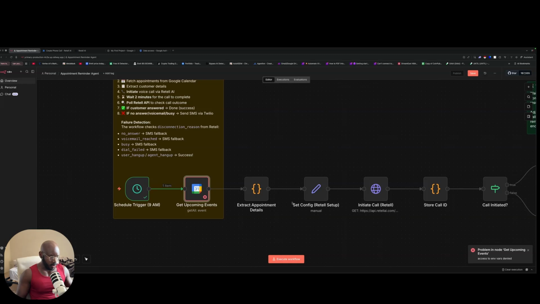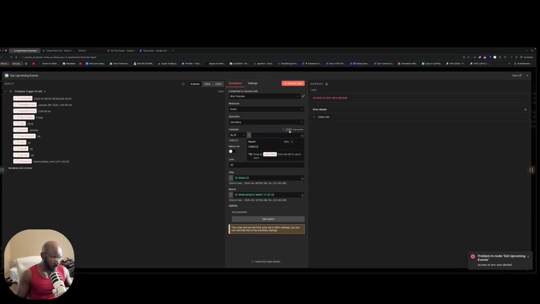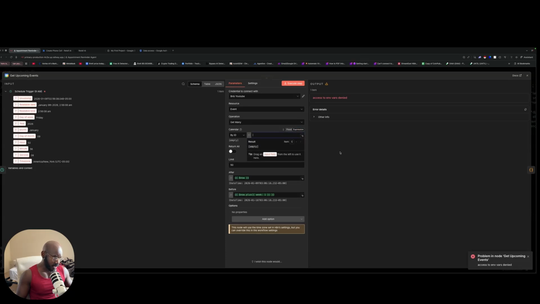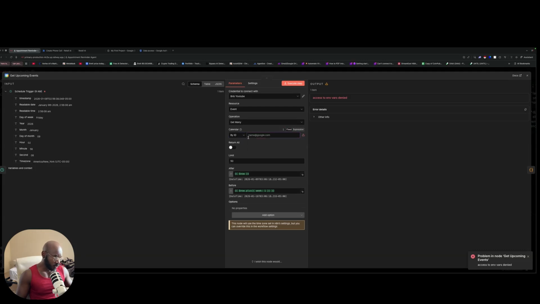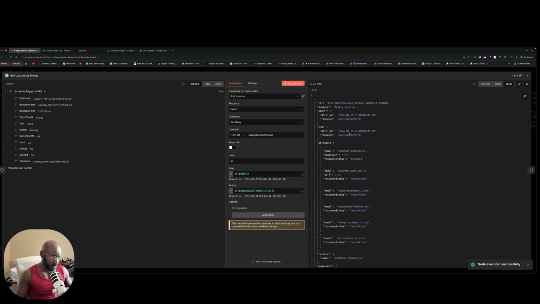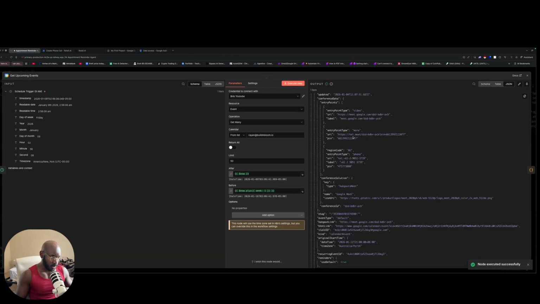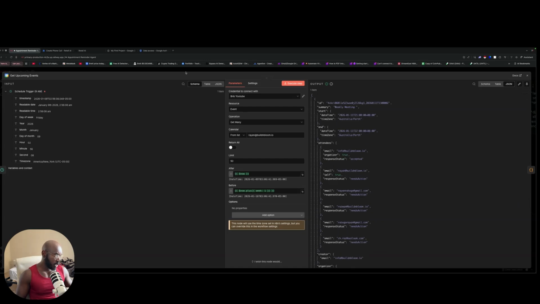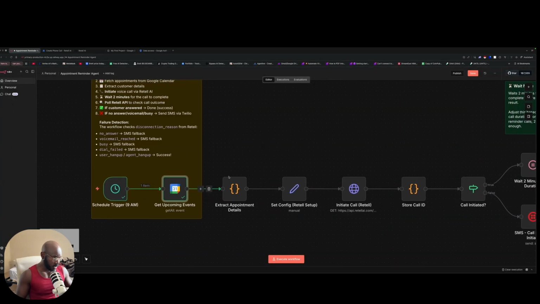So there's a couple of ways that you can do this, right? So we've gotten to this point here. What we're going to do is, you could go by calendar ID. That was the expression that we had in here before that I erased. However, easiest way is once all of that is configured, you just go from list and you just select the calendar. Okay. And once you select the calendar, it should just be able to execute. Cool. There you go. All right. Which is pretty cool. All right. So that is what you need.